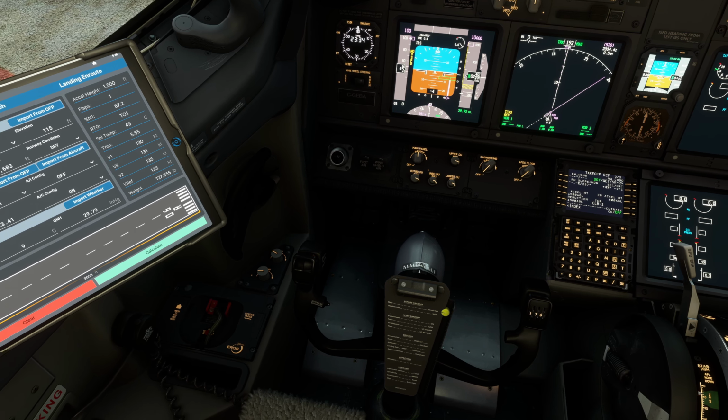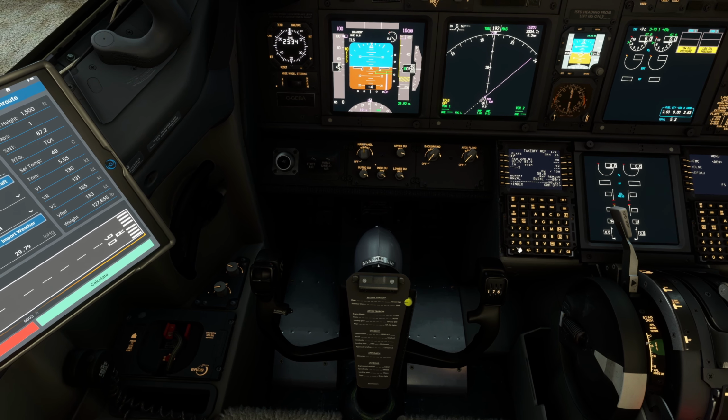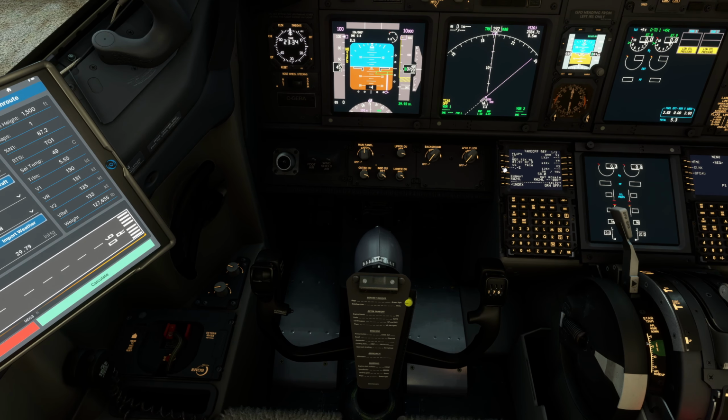Over to our takeoff information. We'll get the winds in, 290 at 9. That is now in. We'll come back over here now. It's going to be a flaps 1 for departure, center of gravity. We're going to have 600 feet remaining, and our V speeds 130, 131, 135. 130, 131, and 135 are set. So that's the FMC done.